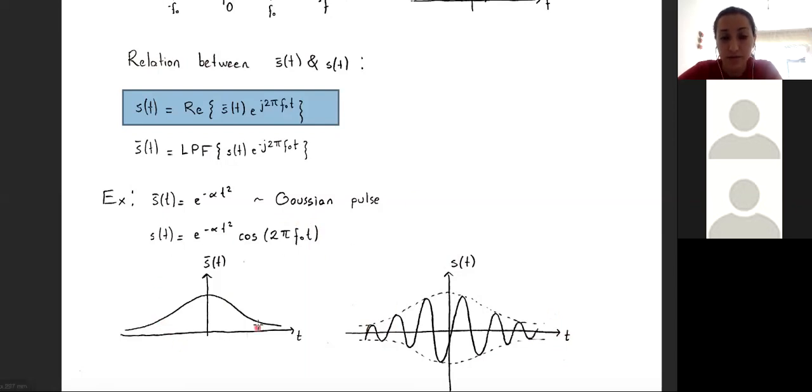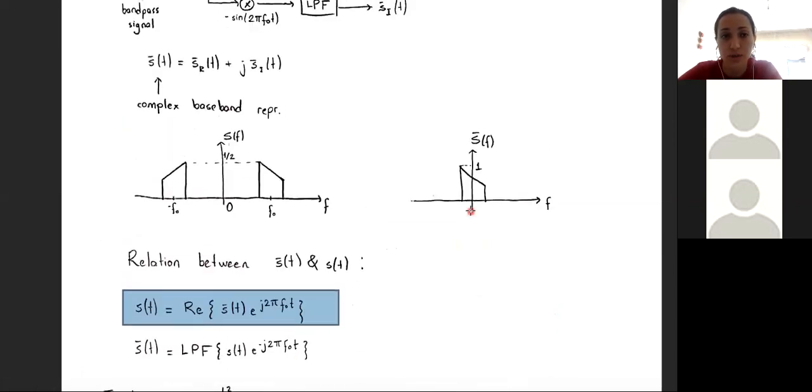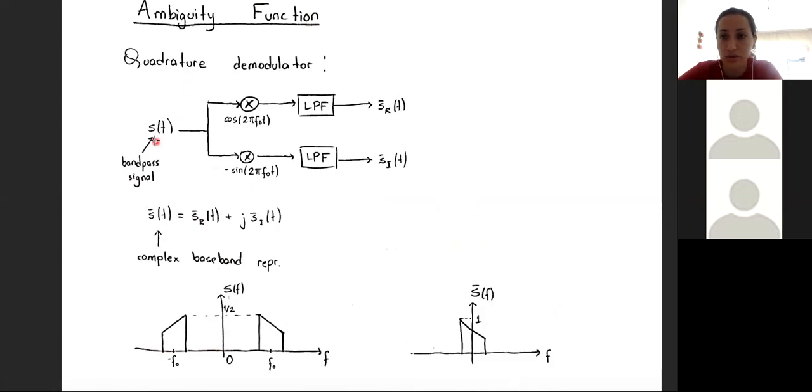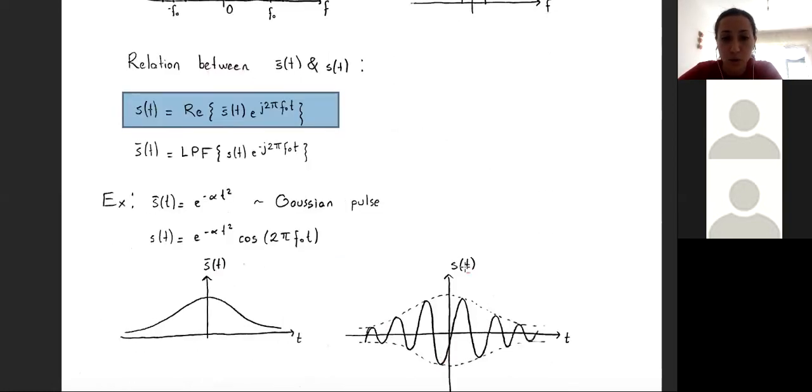So this is what we're going to process after the demodulator, and this is what is physically received or transmitted by the radar system. Okay, so you should think that the quadrature demodulator is embedded in the radar system. So this you can think is your received radar signal. You are going to process it first with the quadrature demodulator and convert your bandpass signal to a low pass signal, and then do all your processing on this low pass signal. So all of your processing will be basically on this Gaussian pulse in this example. This is what will be received as a radar signal, and this is what you will process.